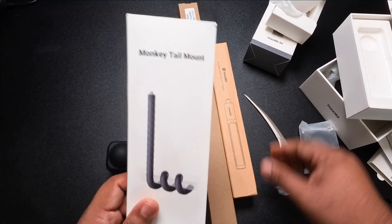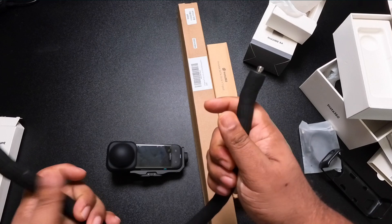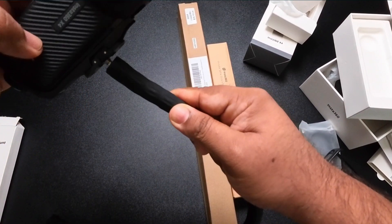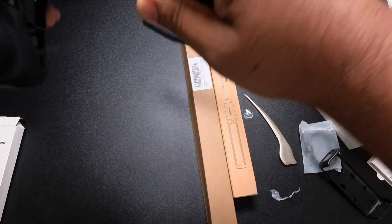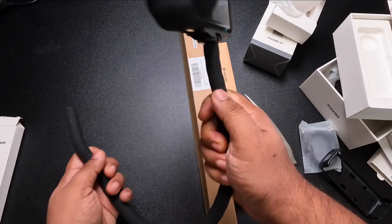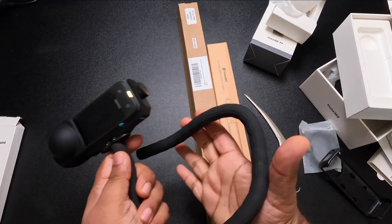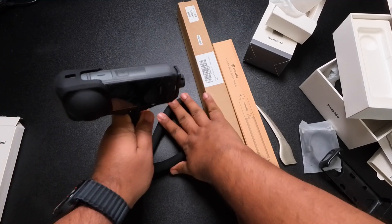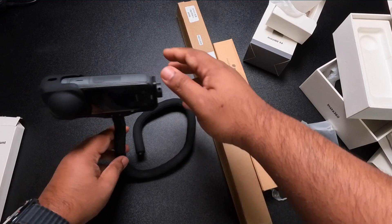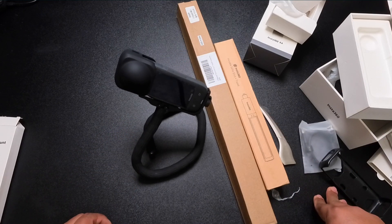The last accessory is the monkey tail. The reason for picking this up, even though I already had two selfie sticks, is that it gives you a lot more flexibility. You install the camera on it and it can be turned in any direction. If you want to put it on a branch or somewhere where you can't use a tripod, these are very flexible legs — you can mold them and use it as a makeshift tripod, or attach it to any surface. It just gives you more flexibility to place your camera in different spots.